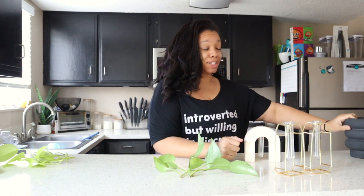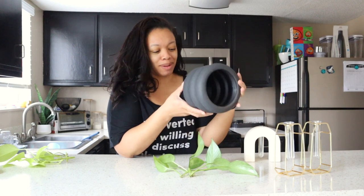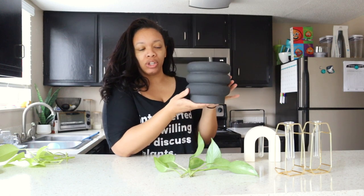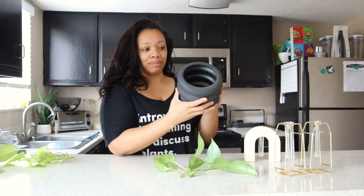So last night when I went grocery shopping, I went to Walmart, and I really don't ever go to Walmart unless I'm looking for something specific. And I saw on TikTok these planters, and I had to go to Walmart and get them. They're by the Better Homes and Garden brand, and they're just so freaking cute. These are only like $7 or $8, I think, and it's pretty deep.